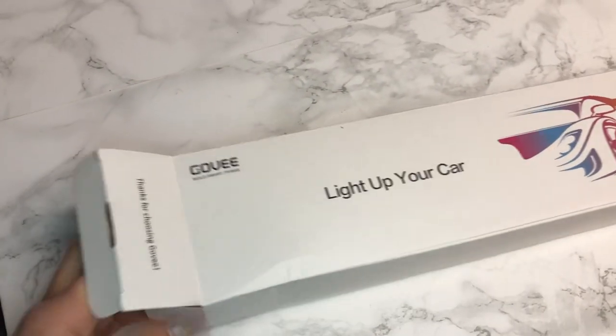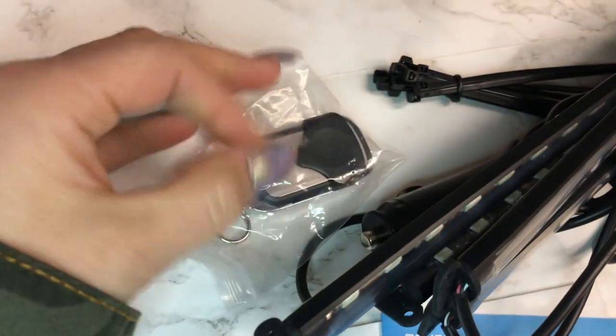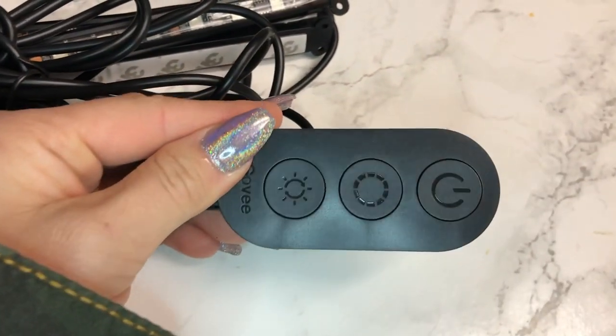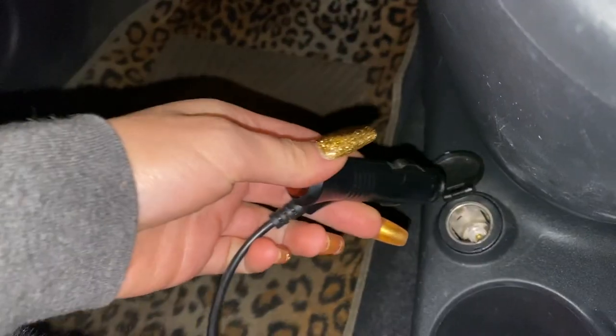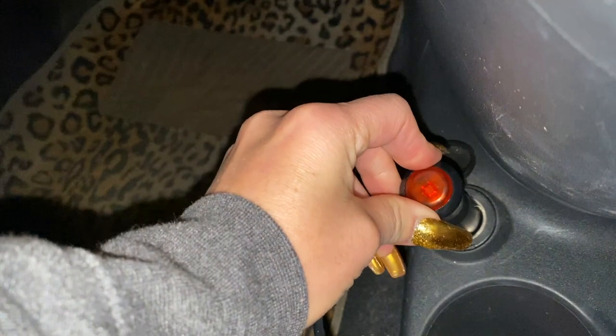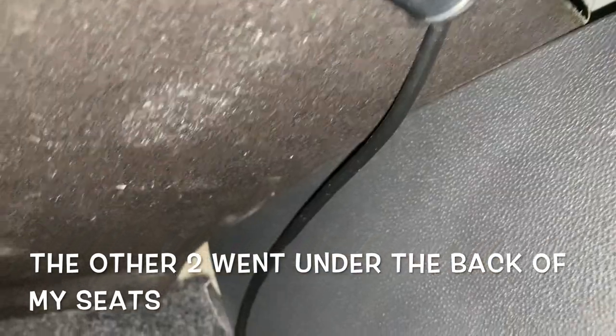So excited, this Govee car kit comes with everything you need. You can either use the remote control or you can use the app. It comes with four wired strips. Plug it in, install it, and you're ready to go. Sticking them underneath the dash was super easy. And then I kind of hid the cord.